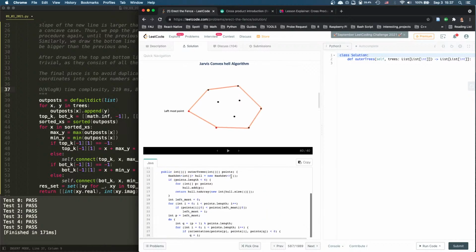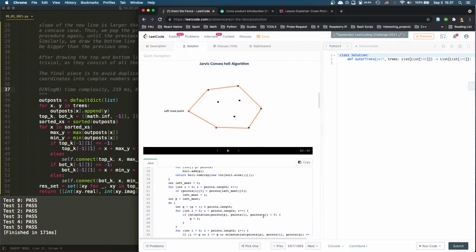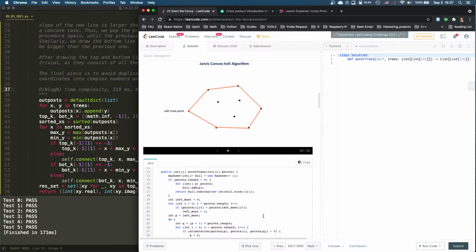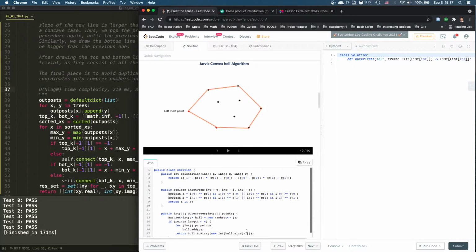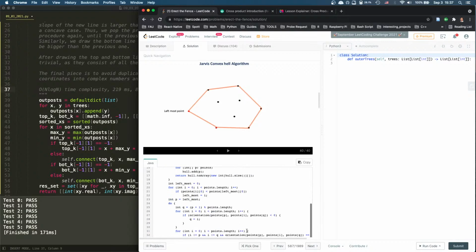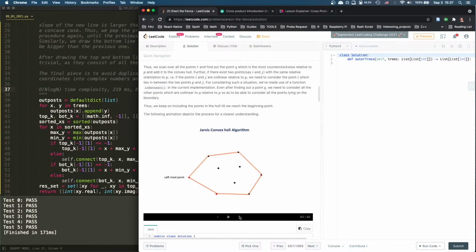Orientation, Q is in the middle. But here, Q is at the end. So it's different. This is P, this is R, but this is Q. So what we say is this is R, and this is Q, and we're trying to find this and this. It didn't make any sense, right?